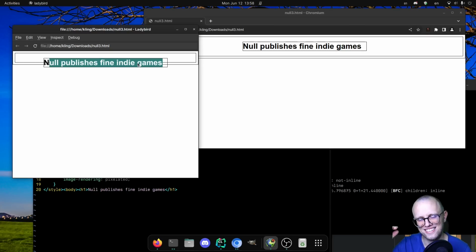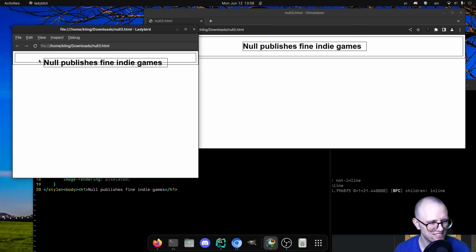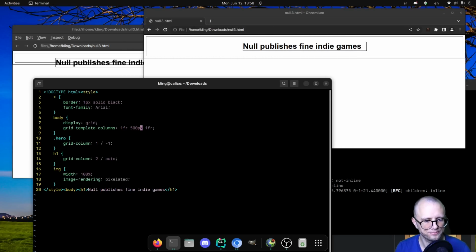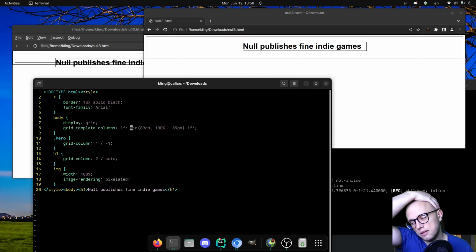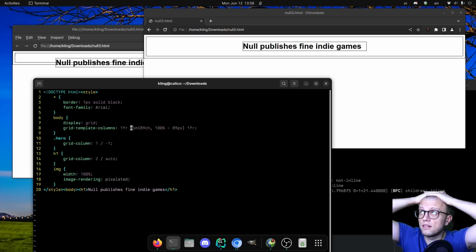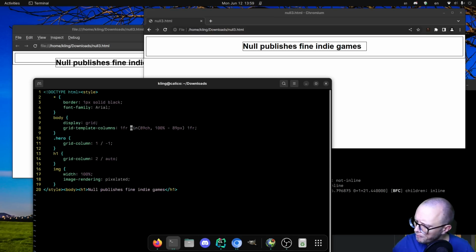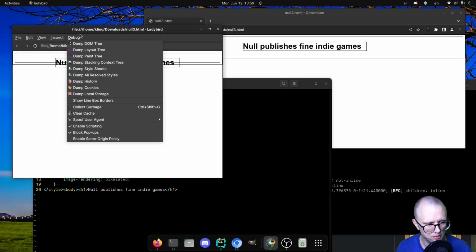I mean, it still looks busted because the grid container doesn't end up as tall as it needs to be, but at least we're centered. So I guess we have multiple issues here. Okay, so we can't handle this. I think min and max and other CSS functions like that were added just a week ago or something like that. So we haven't had them for very long, and maybe we're not handling them everywhere properly.